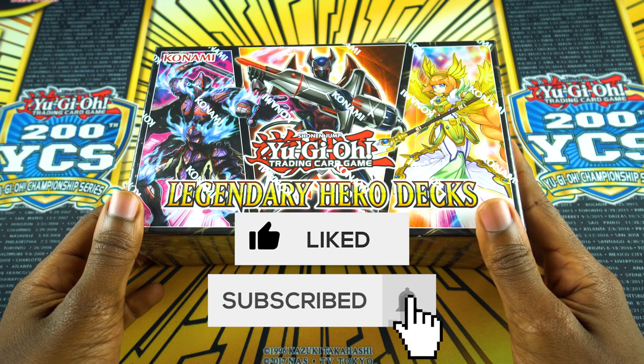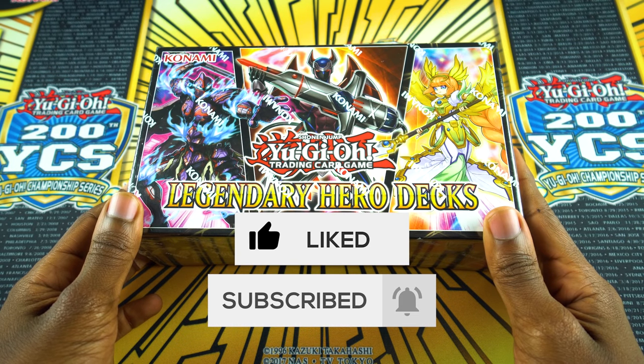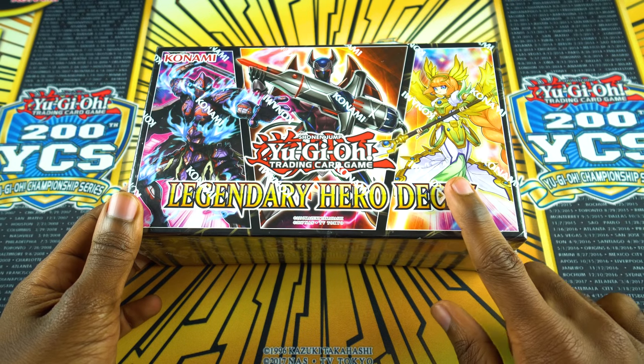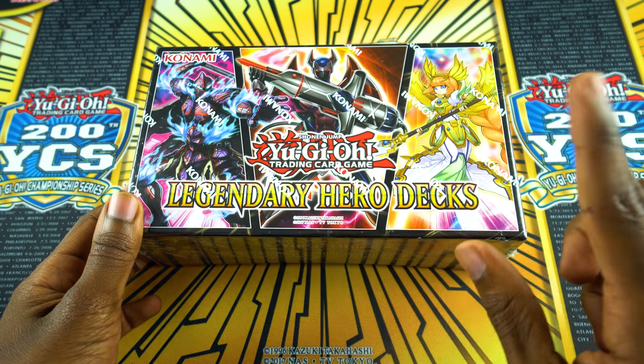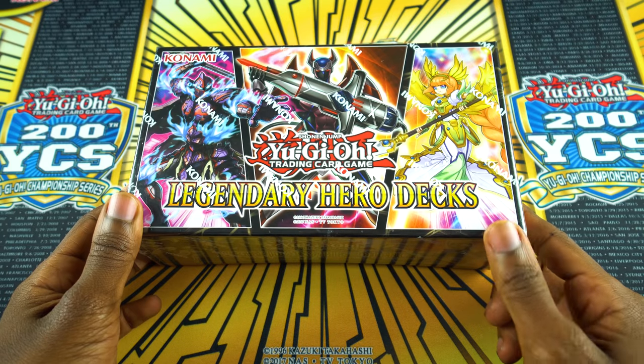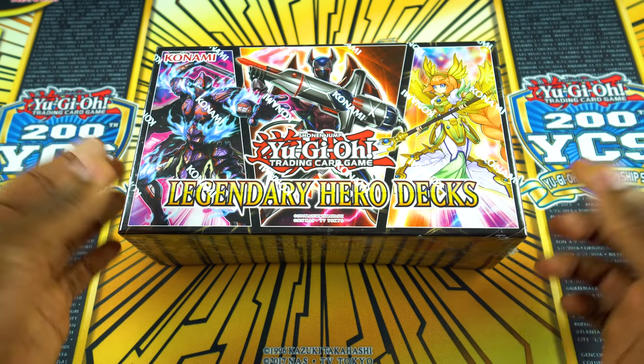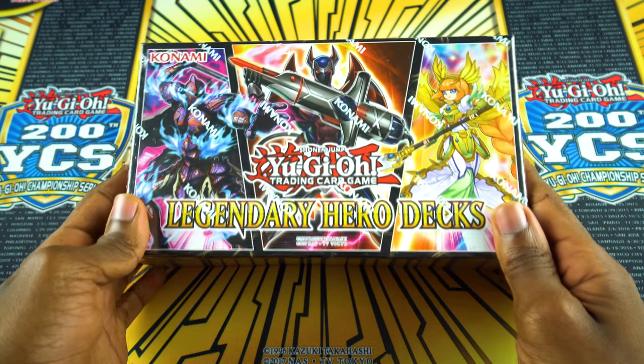And today, we are opening Legendary Hero Decks. Legendary. Huh, a little early, isn't it? A little early indeed. This is actually a week early. This product releases next week, fortunately. Oh yeah, there was a slowdown in North Carolina, where they print. Yeah, but Konami sent us this ahead of time to open for you guys.